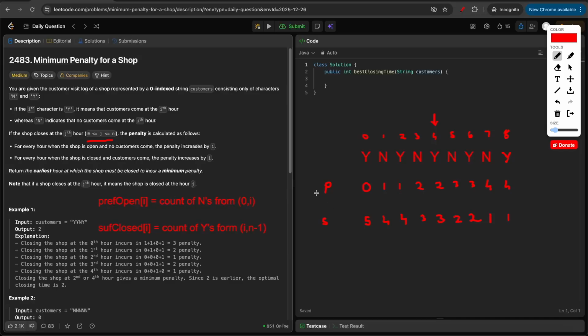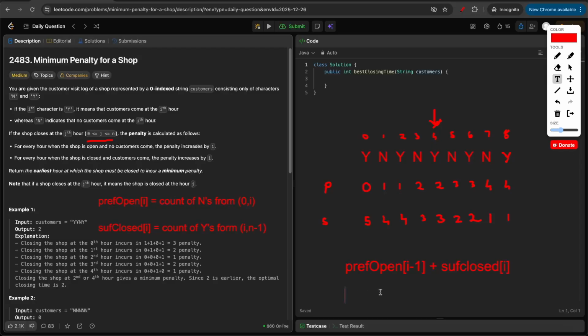Once you have built the prefix array and the suffix array, if you want to close the shop at 4, your answer will be simply prefix open of I minus 1 plus suffix closed of I. So here I is 4.